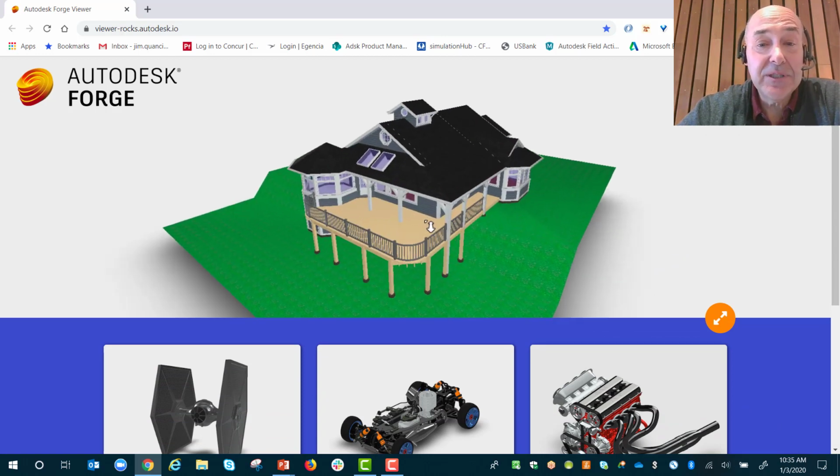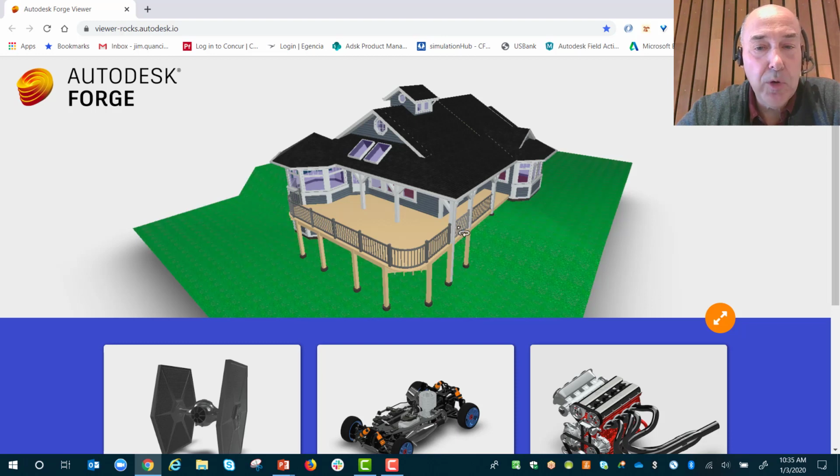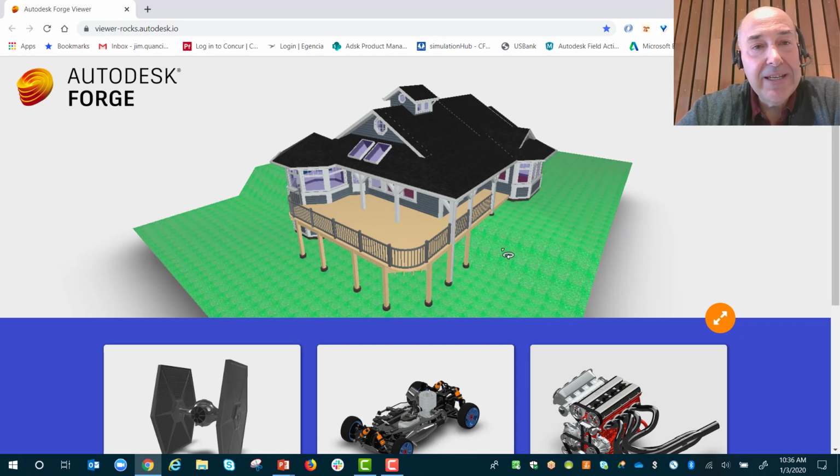And here's the thing with digital transformation. That's a long-term vision. That's about what you're going to do over a period of a year or two or three or four. But you want to get there in an agile way. You want to get there one step at a time. And I really encourage people using Forge: have a long-term vision, have that goal you want to get to, but start small.